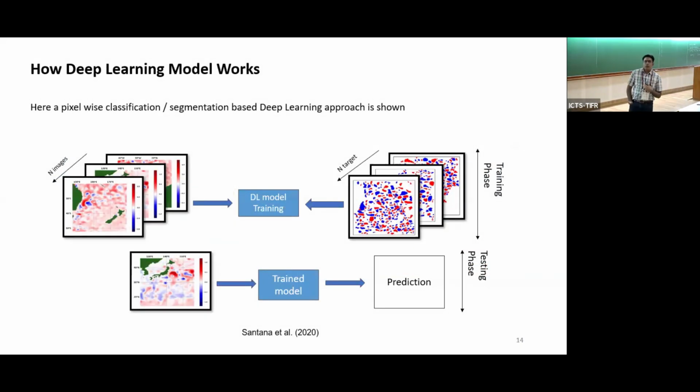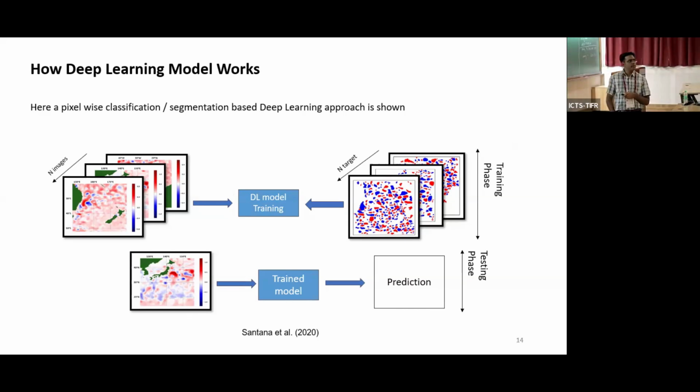So how does the deep learning model work? These are our input images from the satellite data for the sea level anomaly. We have to give these input images to train our model, and we also give the segmentation mask. The segmentation mask has been generated from a traditional algorithm, that is the PyEddyTracker or the OpenEddy software. We give these two things to our deep learning model. It looks into this picture, gets the features, compares them, and then trains itself.